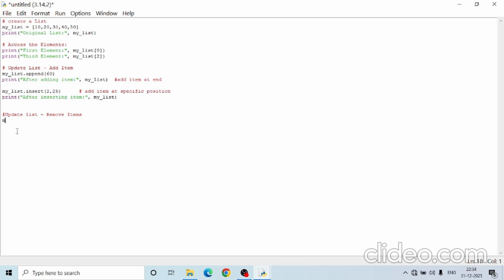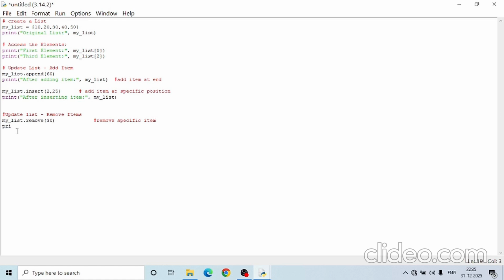First it will be my list dot remove any element. So I will remove 30 in my list. So this remove method will remove a specific item.